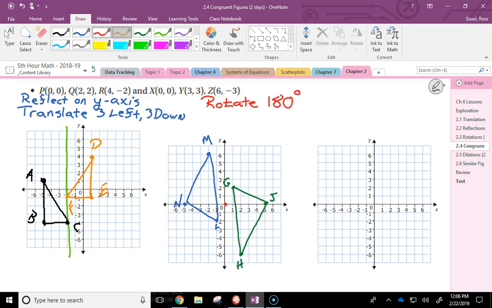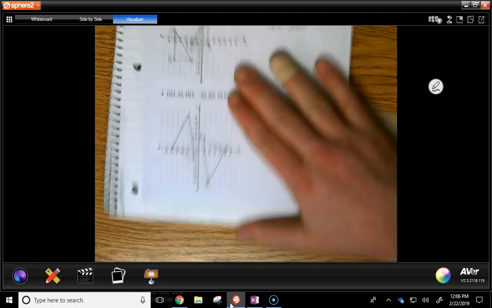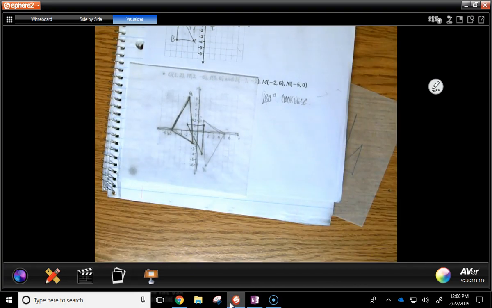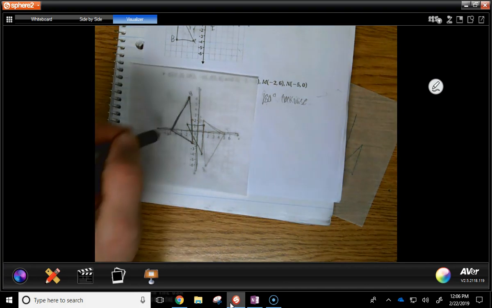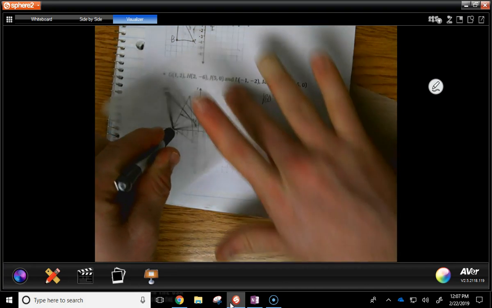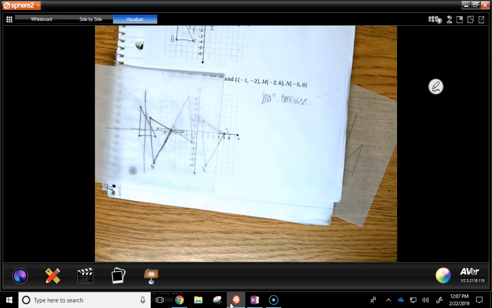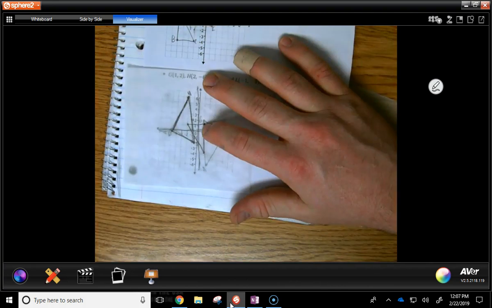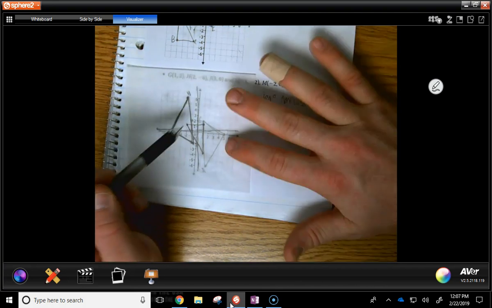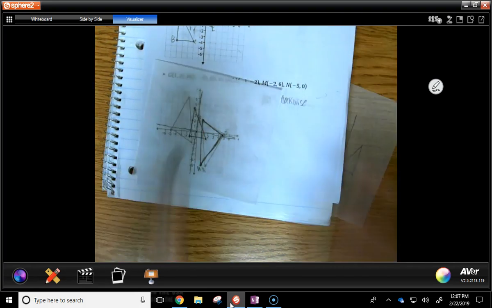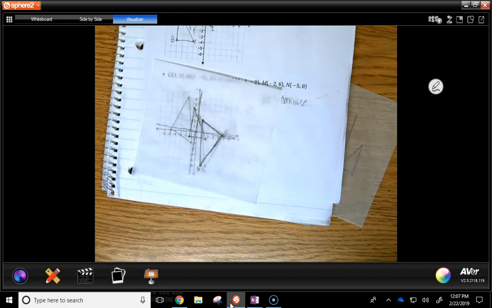So what that means, I'm going to steal Miles' paper real fast, and I take this right here. When Ryan told me rotate 180 degrees, I put my pen here and rotated my paper 180 degrees. Well, the triangles didn't line up. It didn't match up. That's why we have to make sure we know where we're rotating from. If I put it here at the origin and I rotate, that is when my figures would match up.